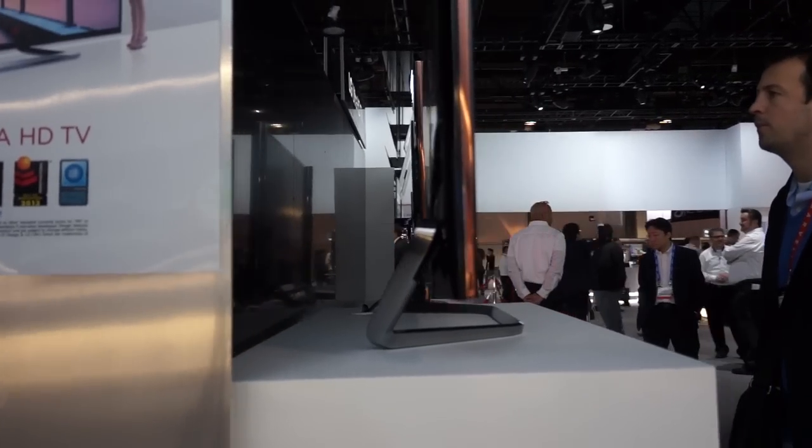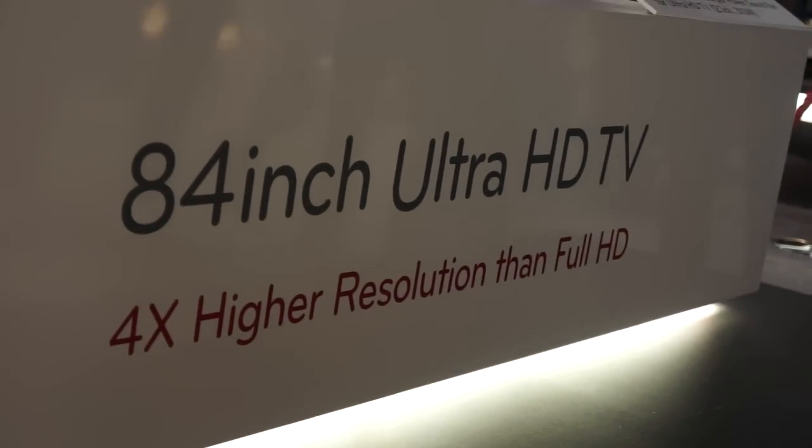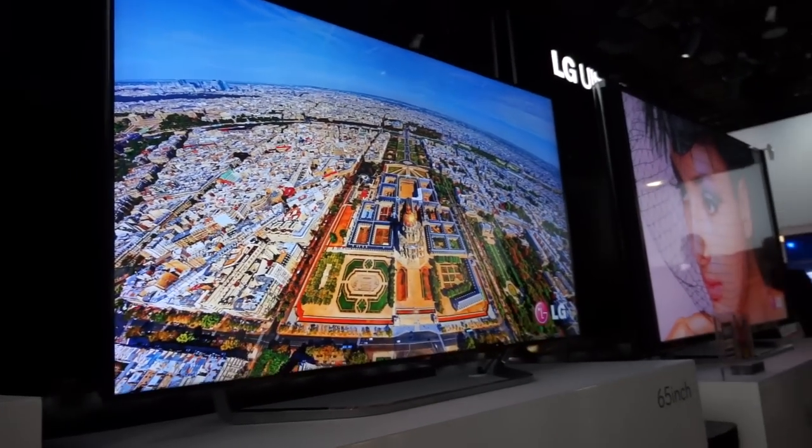So what's so great about these televisions? Well, first of all, right over there we have a display that is 84 inches — a gigantic set. That set is four times the size of a 42-inch set. In addition to that, it's ultra high definition, and that means it is four times the resolution of a 1080p set.